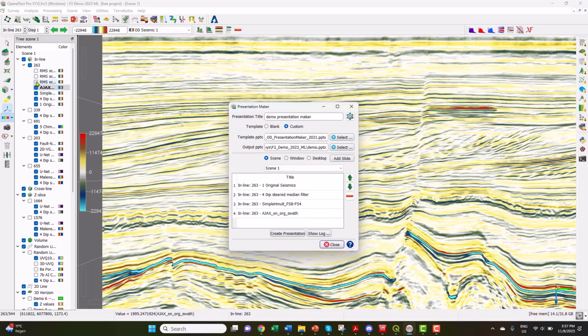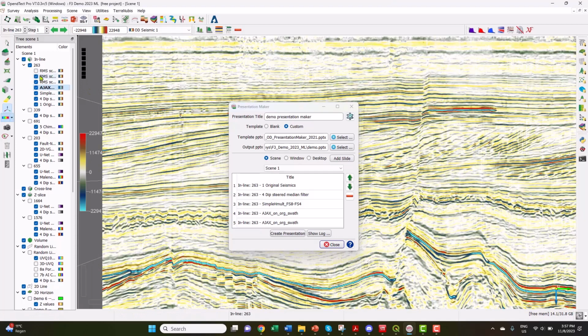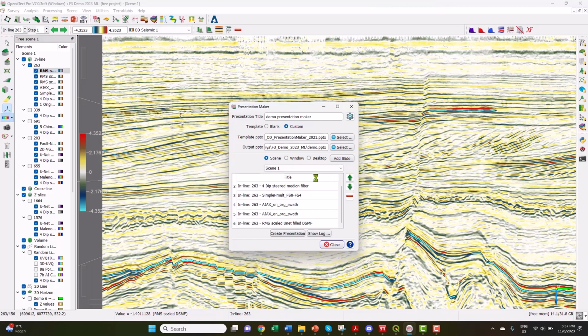And now I'm going to remove a number of traces randomly. And I'm going to apply a model, a machine learning model, to interpolate the blank traces. This is with RMS scaling. So if I want to compare this, I should compare it with the original filtered data that is also RMS scaled. That's all. I have now grabbed 7 images.